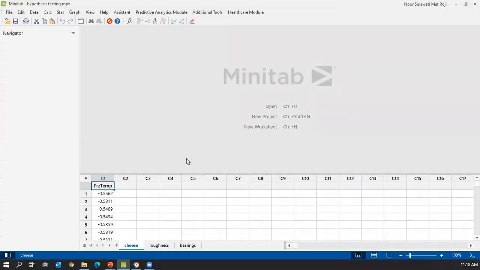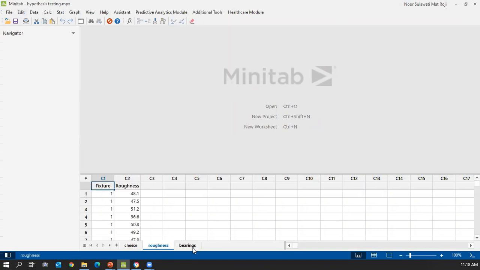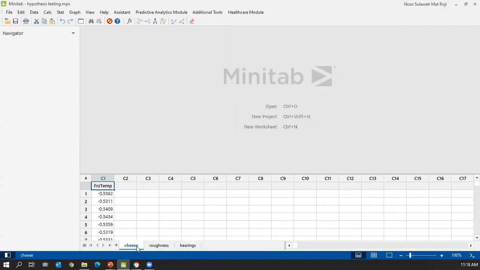For those new to Minitab, we have a Navigator, the Output pane here, and the worksheet. In one project file, you're able to have a lot of worksheets. In this case, we have 30 worksheets. If you want more information, right click and choose Worksheet Information.